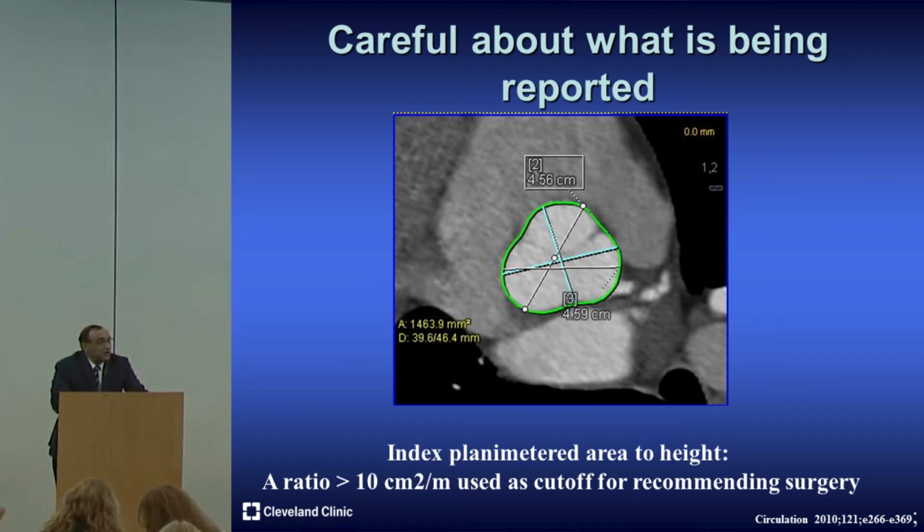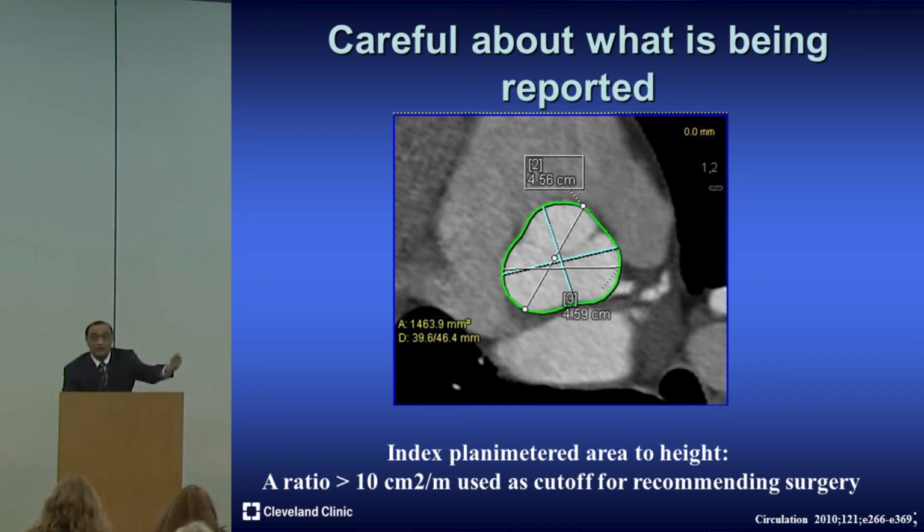Where the measurements are taken matters. And as I alluded to, a single dimension may not be enough. You may have to planimeter or contour the area, especially if your aortic root is eccentric, oblong rather than a circle. The fact that you report one dimension means that you assume that the structure you're measuring is perfectly round. Anything short of that, you are making a wrong assumption. That is one of the shortcomings of echocardiogram, okay?